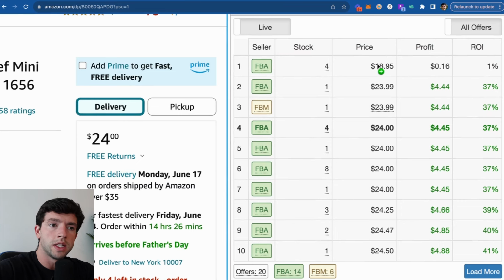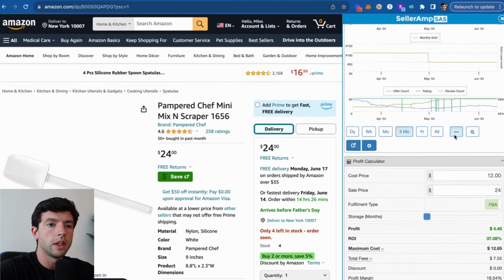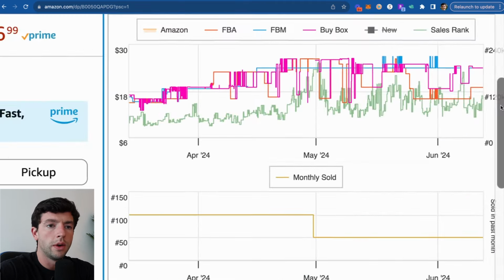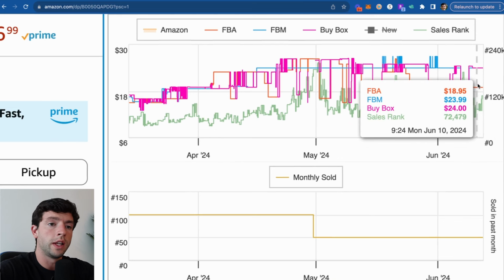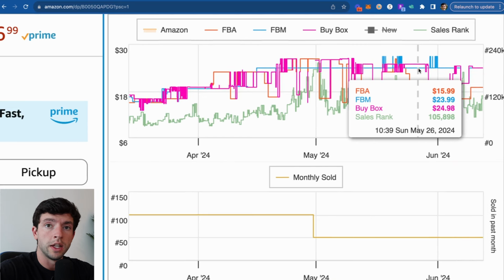However, the lowest price does not automatically get the buy box, thanks to factors like delivery dates and other factors like that. So if we take a look here on the charts, we can see the lowest price on this listing, lowest FBA, is currently 19, but the buy box is pretty consistently in the 24 to 25 range on something like this. So a lot of sellers are leaving lots of money on the table, not pricing where the buy box is going and just pricing at the lowest price.